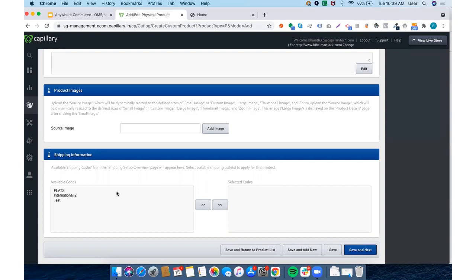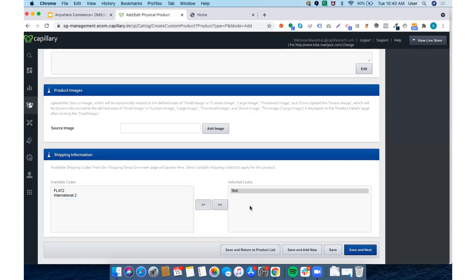So if a shipping profile is missing in any product, then you would not be able to do a checkout, because the shipping calculation is actually done during the checkout process itself. And in case you are missing any of these mappings, then there is no way that a calculation could be done, and you would not be able to do any checkouts.